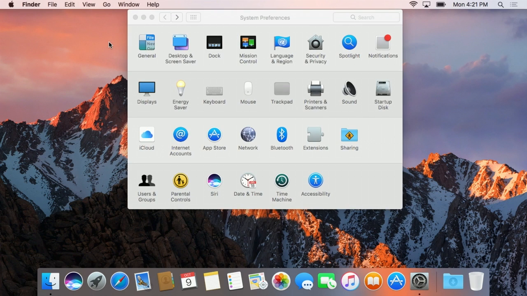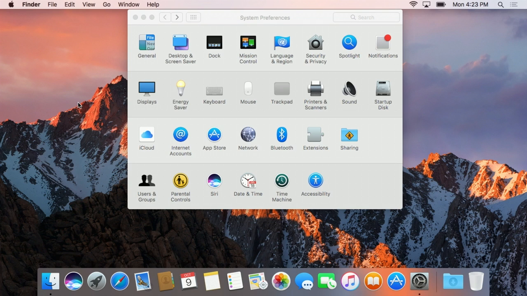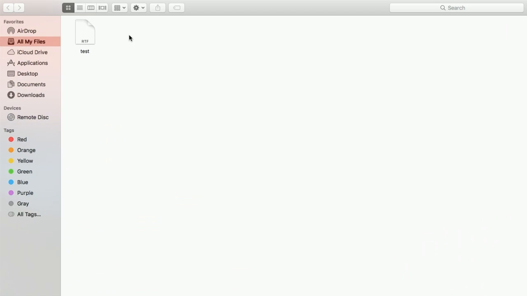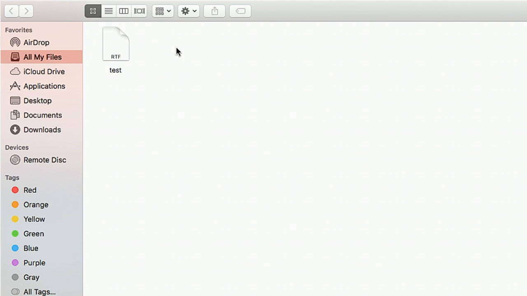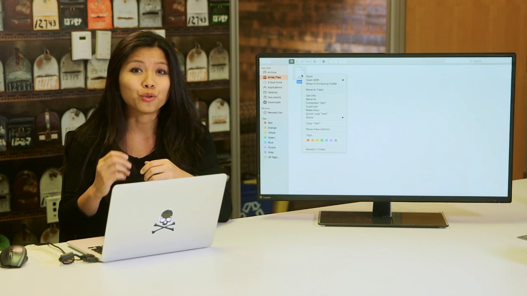I'm going to click on the desktop now. You'll notice our top left setting changed from System Preferences to Finder. Finder is the file manager for all Macs. If you open a new Finder window, you can navigate the files and folders on your Mac. If you right-click on a file, or if you're using a Mac laptop, you can use a two-finger click on a file to view more information and perform lots of different tasks. The Mac, which is a completely different operating system than Windows or Linux, operates in a very similar way with similar menu options.